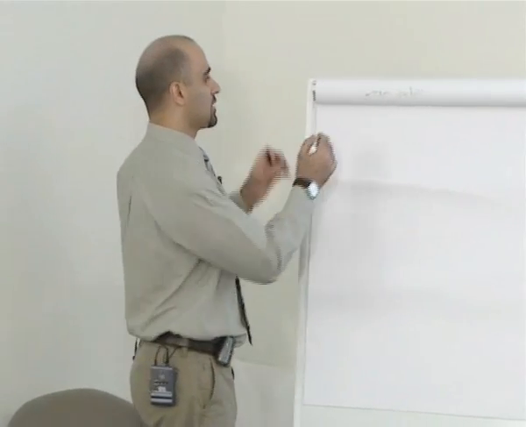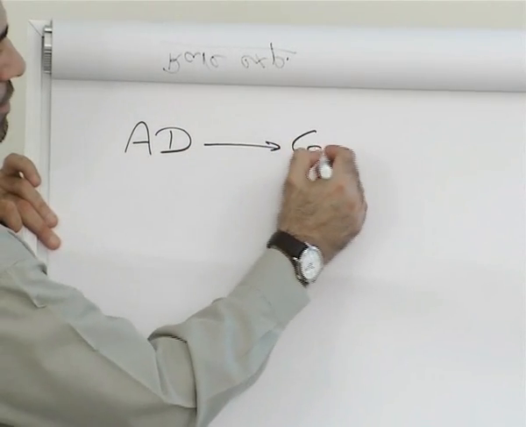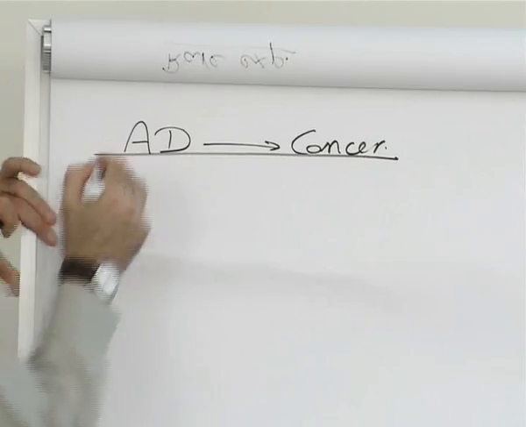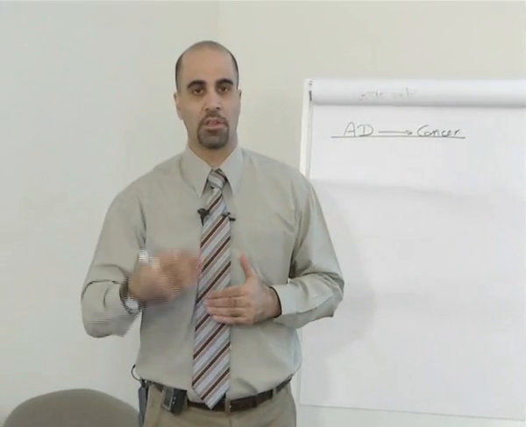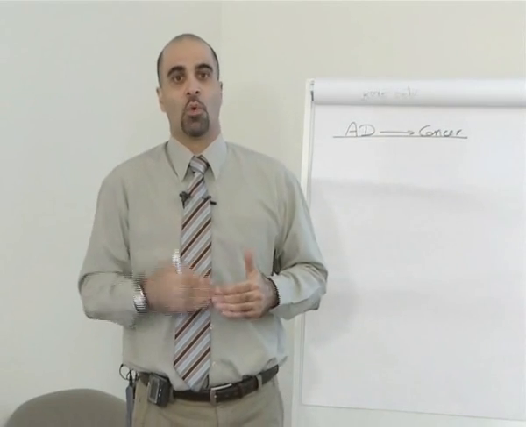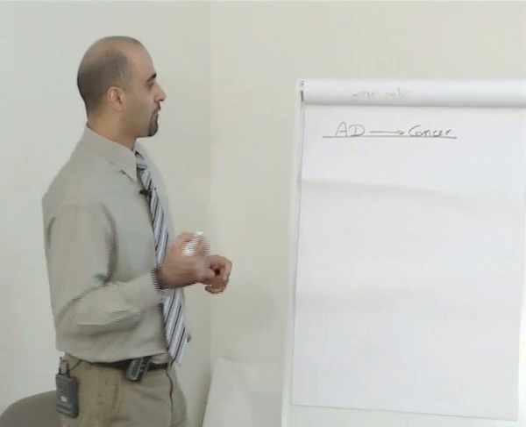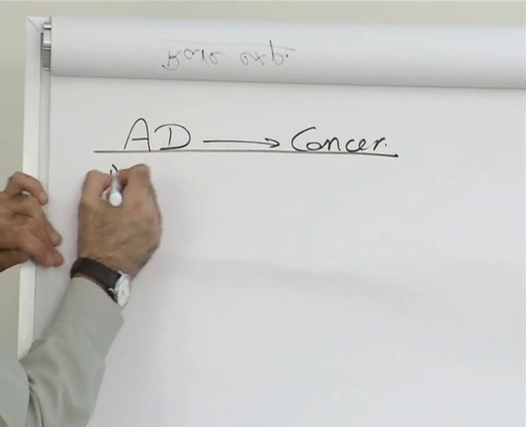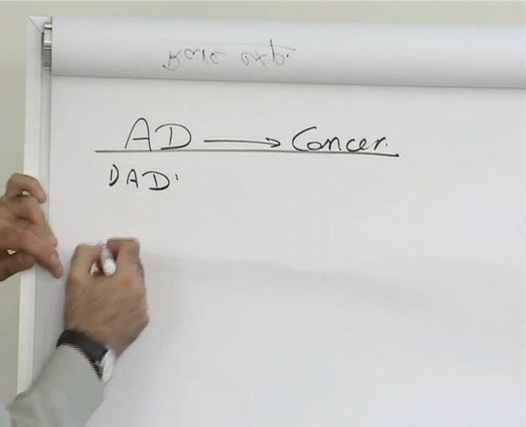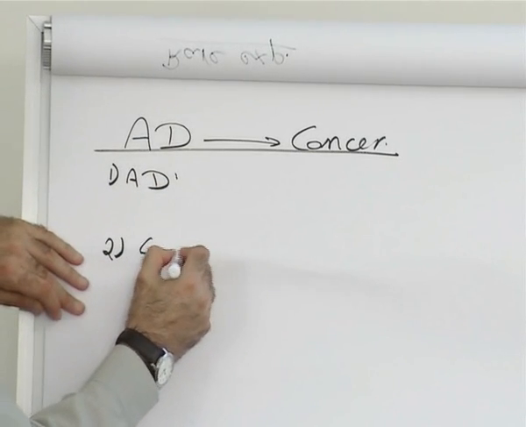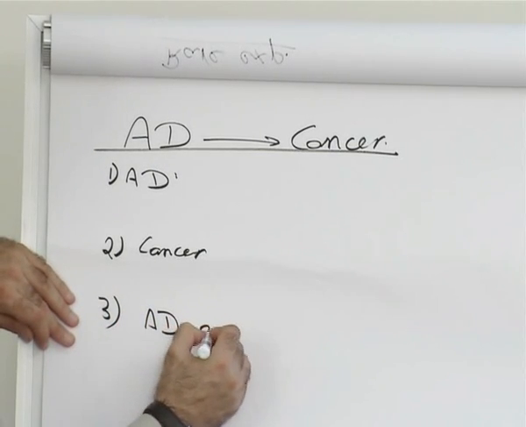Assume that you are interested in assessing the association between antidepressants and cancer. Okay? So this is the topic that I'm interested in. Theoretically speaking, before I reach the chronological order, I have to know what ideas or topics I want to include in my literature review. The first idea is about antidepressants, the second idea would be about cancer, and the third idea would be antidepressants and cancer.